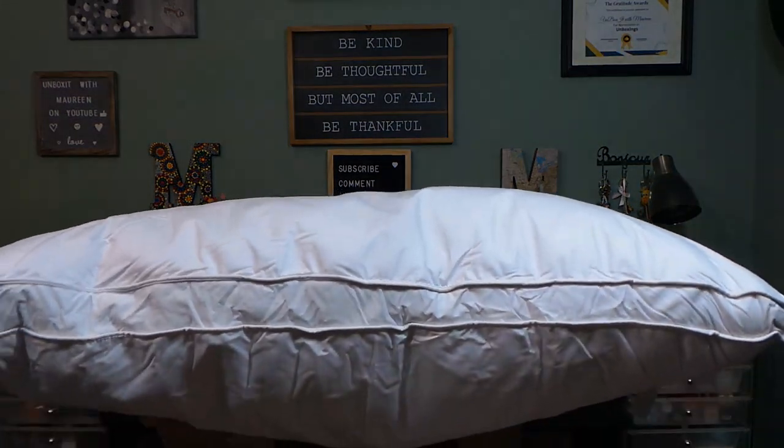This is lofting up beautifully as you can see. I will spot treat that lipstick immediately, and then they're going to go in the wash today because I want to sleep on them. They feel like — when I lean on them — they're compacting nicely but not flat, so when you go to lay on it you can crunch it and have it fit you, which is what I love about a feather pillow. I'm the only one in my family who likes feather pillows, but I've always had them.